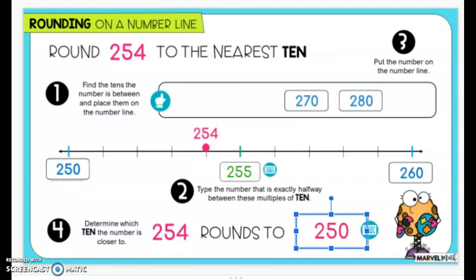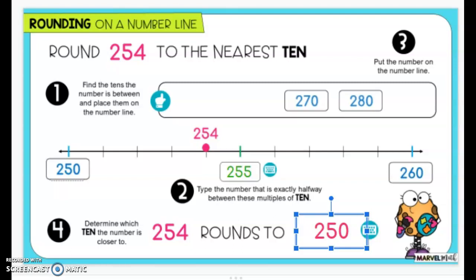So I hope you've learned today how to round to the nearest 10. We're going to be pushing out practice to help you with this skill. Just remember that half of 10 is 5. Don't forget we're counting by 10, so we're doing multiples of 10. That'll help you determine what your number is in between, which two tens the number's in between.